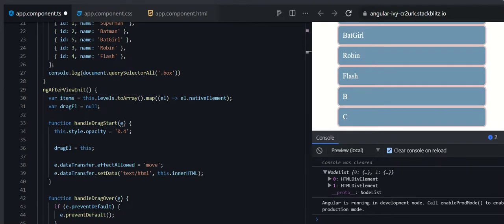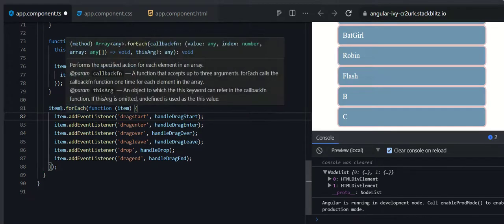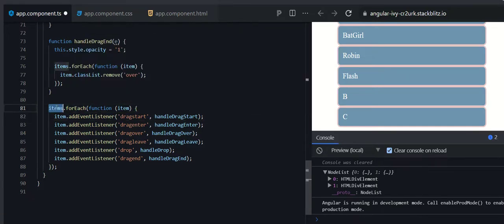And now after getting these things, I am adding the event listener. This is important. Since this is an array, we need to use forEach, so that for each of these divisions we add a listener, which is addEventListener.